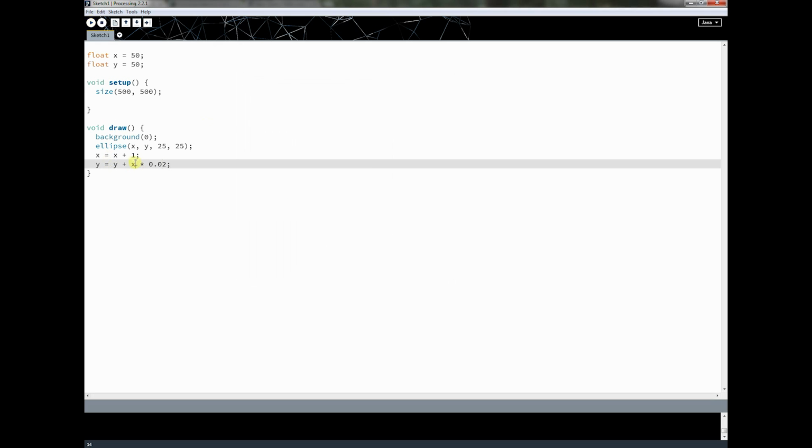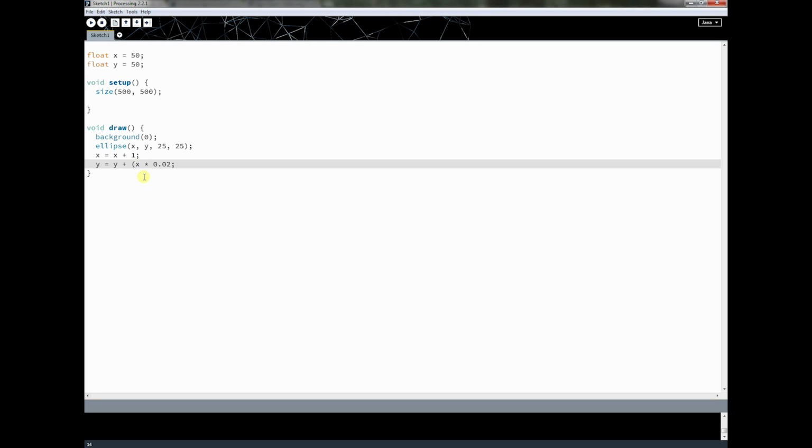Notice I'm using x inside this one, and I'm now using this little star, and that means to multiply. So this says add onto y whatever x is times 0.02, or 2/100. So it's taking 2% of whatever the value of x is and adding it onto y each time. Because it's multiplying, it's going to accumulate over time because x gets bigger, so 2% of x is getting larger. If you don't understand what I'm saying, it's okay. The math really isn't that important. It's just important that you know that this star right here is multiply.